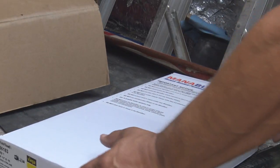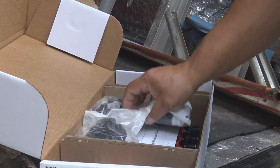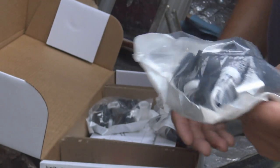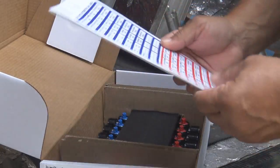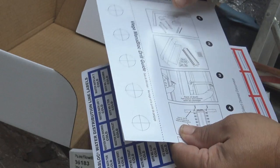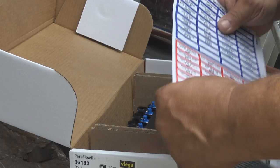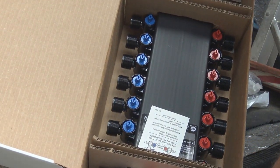Okay, now we're back on the job site. And in this box, we have the manifold block. These are the fittings to the manifold blocks, which we're going to use to connect the pipes to the manifold block. These are the templates letting us know the locations of the hot and cold, and which particular fixture is going to be tied in which particular spot. And that's another template to cut holes for the manifold block so the pipes can run through.